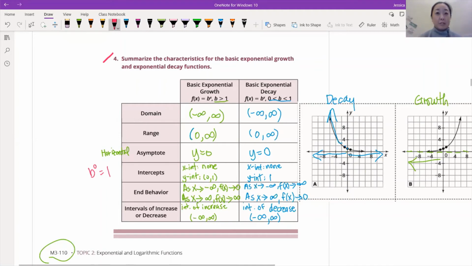So it's getting closer and closer to 0. So that's why we have that at 0. And if we go the other way, the more to the right we go, what are we doing? We're going up. So it is going to positive infinity here. And are we increasing or decreasing? It is definitely increasing. And when does it stop increasing? Never. So this will always be increasing from negative infinity to positive infinity.